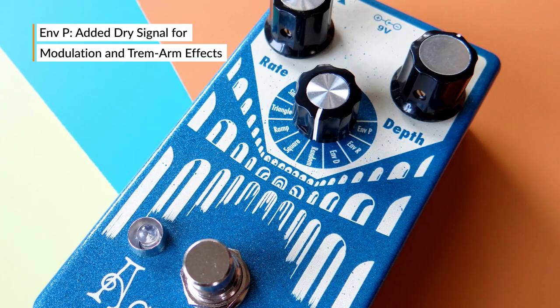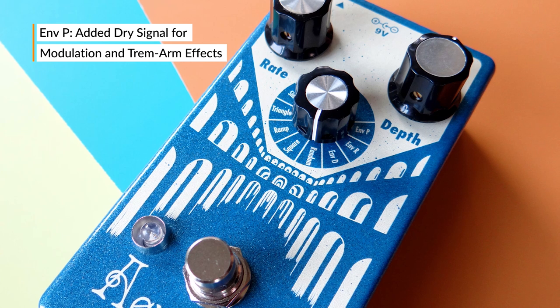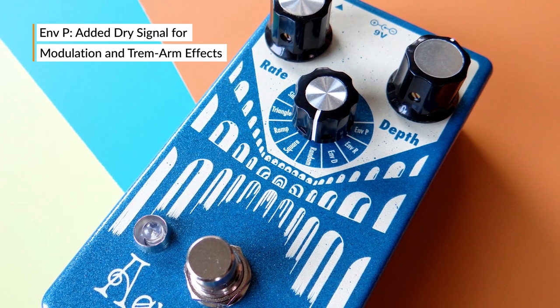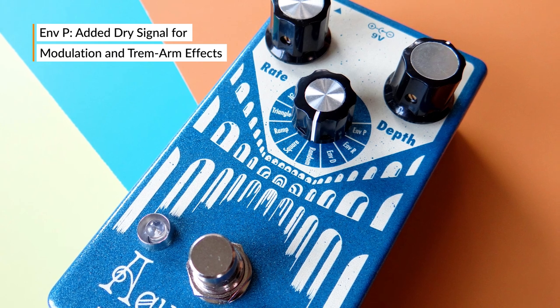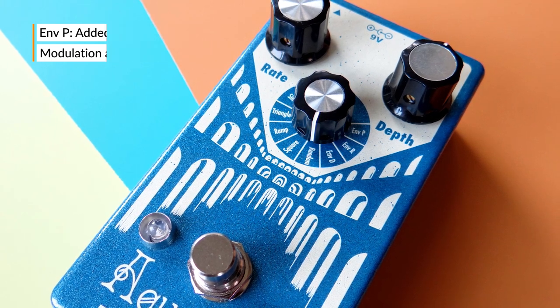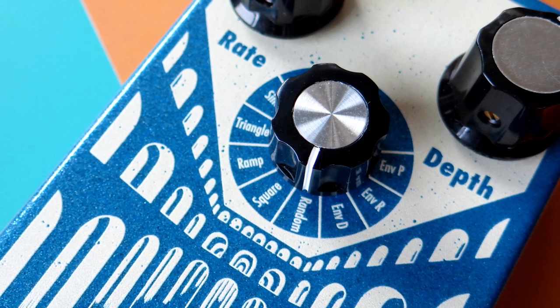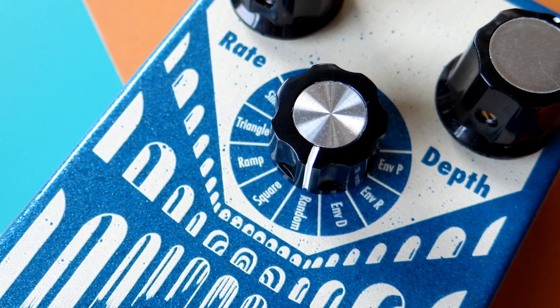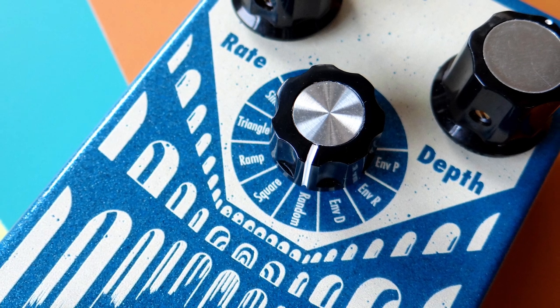The envelope pitch mode also includes a wet-dry blend to go beyond just vibrato, including familiar chorus, flanger, and tactile tremolo bar-like pitch bends. EQD has lovingly nicknamed it the My Bloody Valentine setting. Random mode introduces a warped record effect at low settings and shakes things up to an unpredictable assortment of slimy pitch bends and synthy pulses.